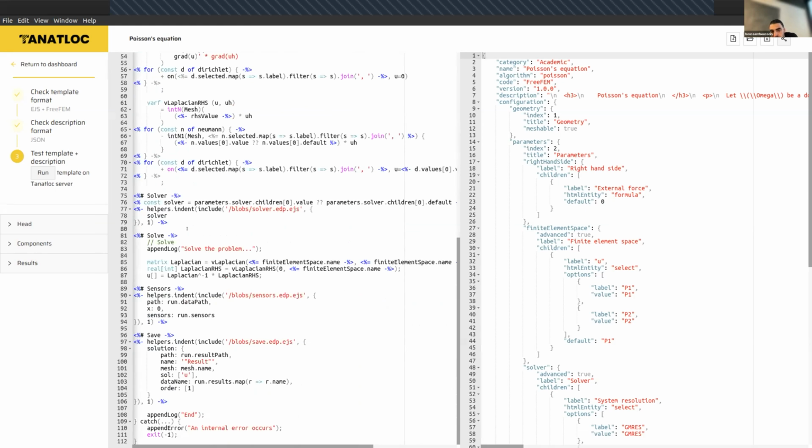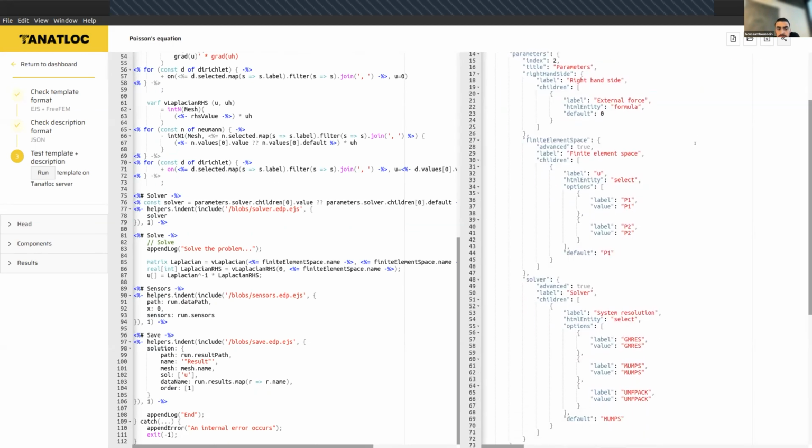After, there are also some pre-written things for the solver, for the sensor, to save results. And the second part is just description. In fact, for example, to choose your finite element space, you just have to specify a select, and you have the choice between P1 or P2, for example.